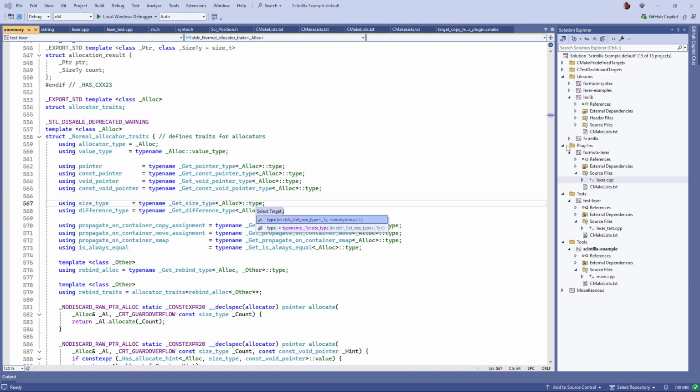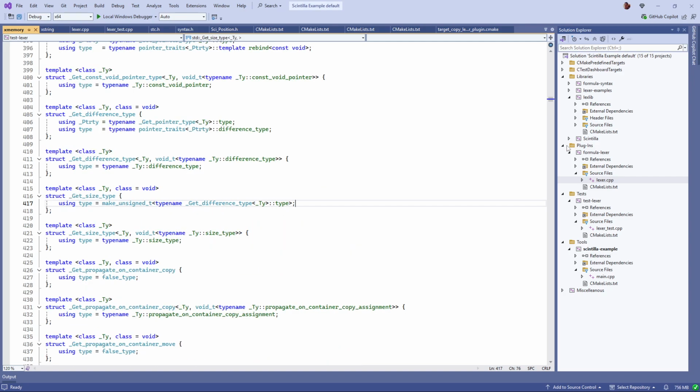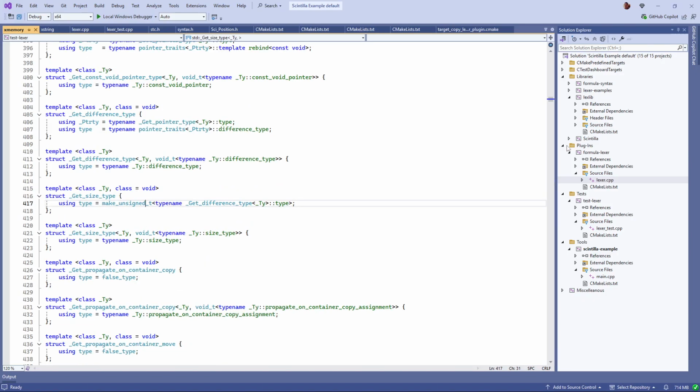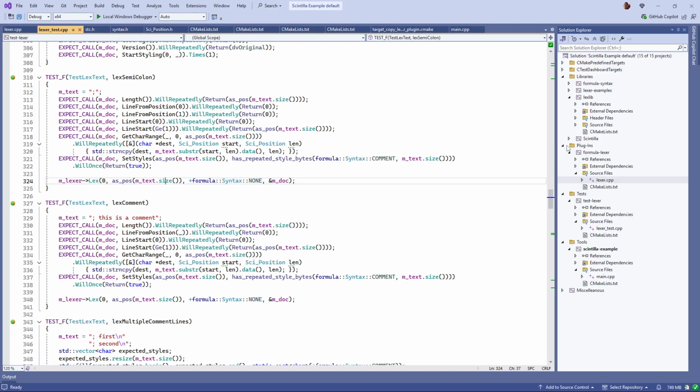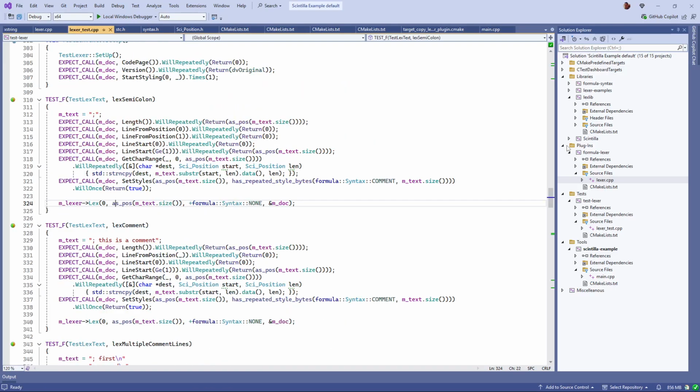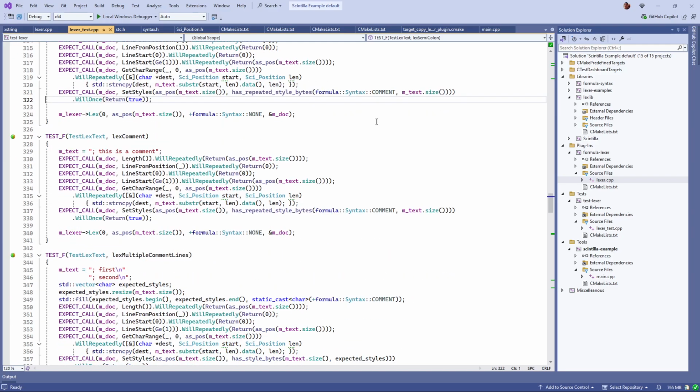I mean, if we chase through all these things, how many levels of indirection do we really need here before we get down to something that ends up being size_t, right? It's just kind of crazy chasing of type aliases there. It's going to be a size_t, but a size_t is not an int. And I got tired of typing this static cast to the Scintilla position of whatever this size_t thing is. So I just wrote this little helper inline, as_position, as_pos. If you're going to see this sprinkled through this test code, that's what I'm doing there.